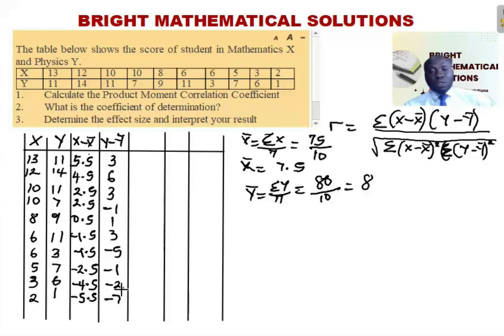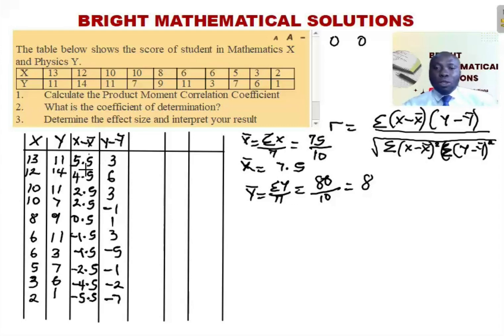Now, before you proceed, to ensure that you are right with your calculation, add everything on this side, that is X minus X bar, together. Your answer must be 0. On this side, add everything together, Y minus Y bar. Your answer must be 0. If your answer is not 0, something is wrong. If your answer is not 0 on both sides, definitely something is wrong, so you have to check again and start over. It is one of the measures to check in between before you go further within the series.